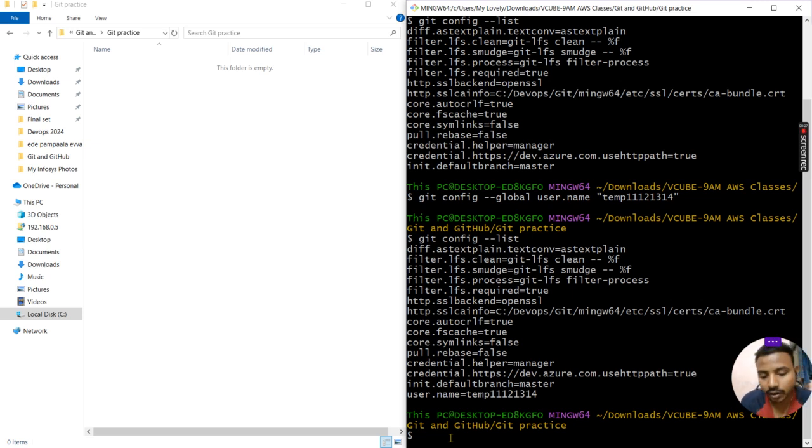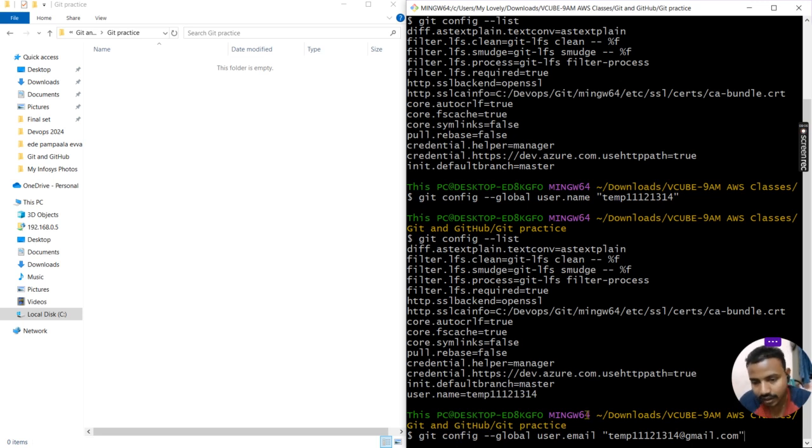Now we need to update our email. git config --global user.email, and give your email ID in double quotations.